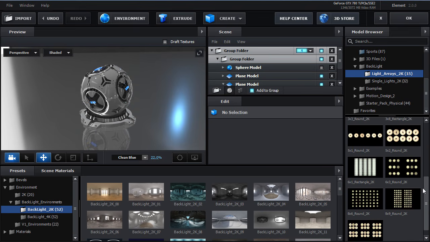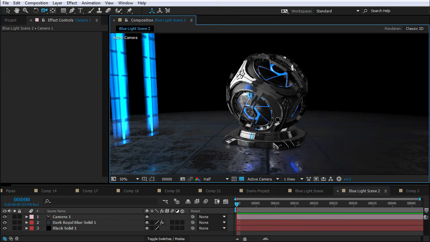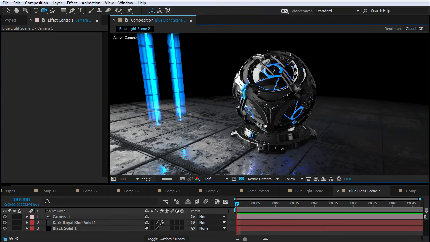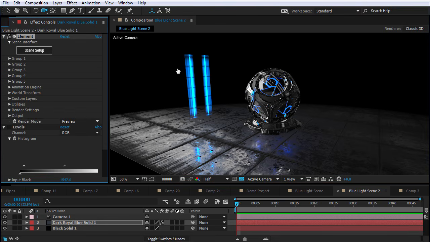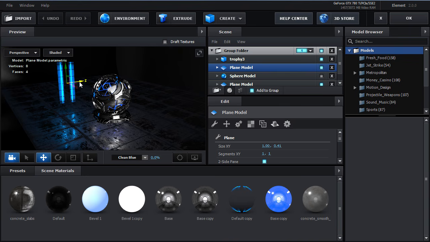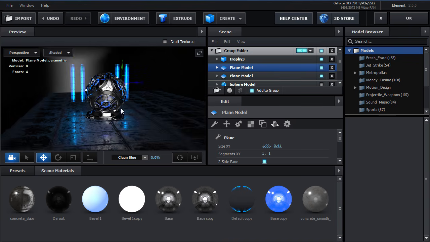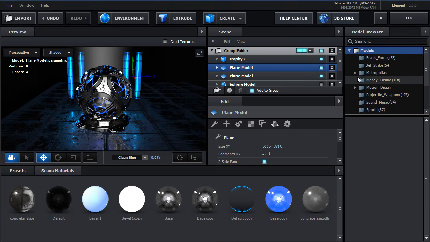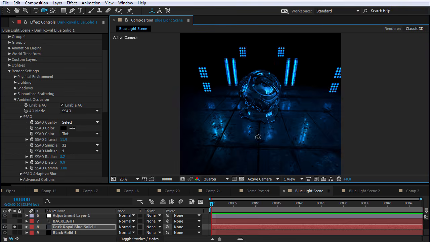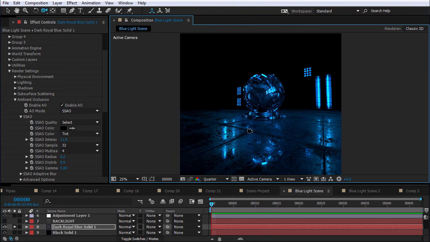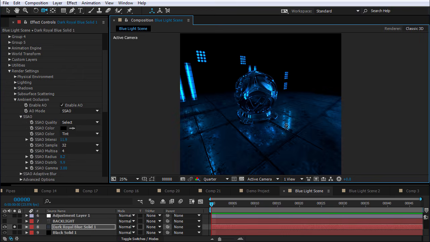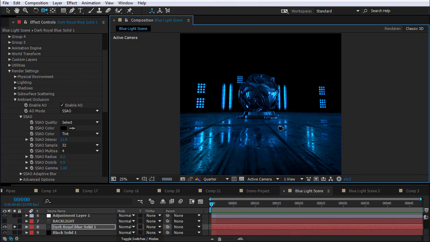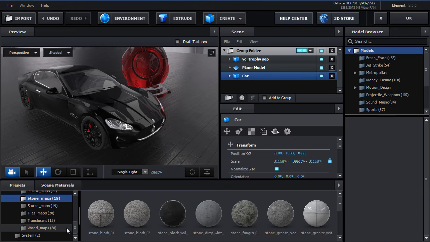We also have the light arrays. So these are the multi-lights. Now, you can also use the lights as design elements to create cool light arrays. I know in this particular example, I just have the color tinted blue. You can duplicate these and you can really create some elaborate scenes. So with a little bit of work, you can actually do some really nice stuff with the reflections and gloss. This texture on the ground is actually from the Pro Shaders 2 collection. I think it's one of the concrete maps. So all of the products work really, really well together.